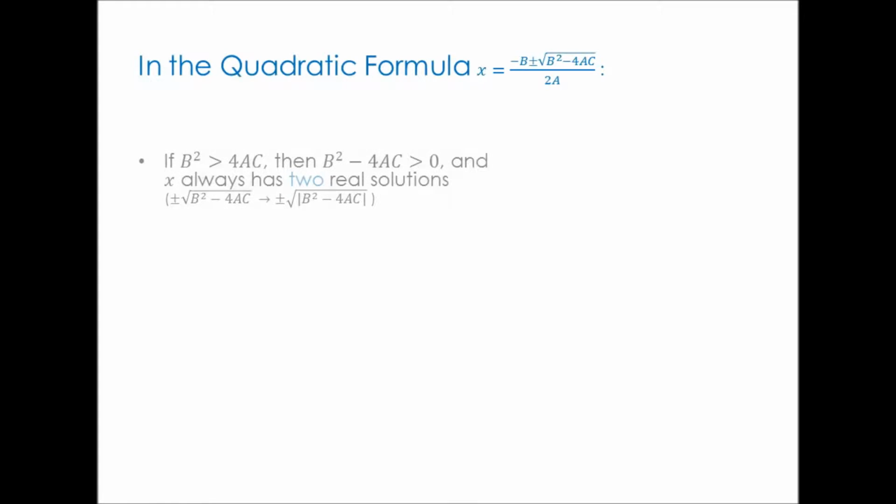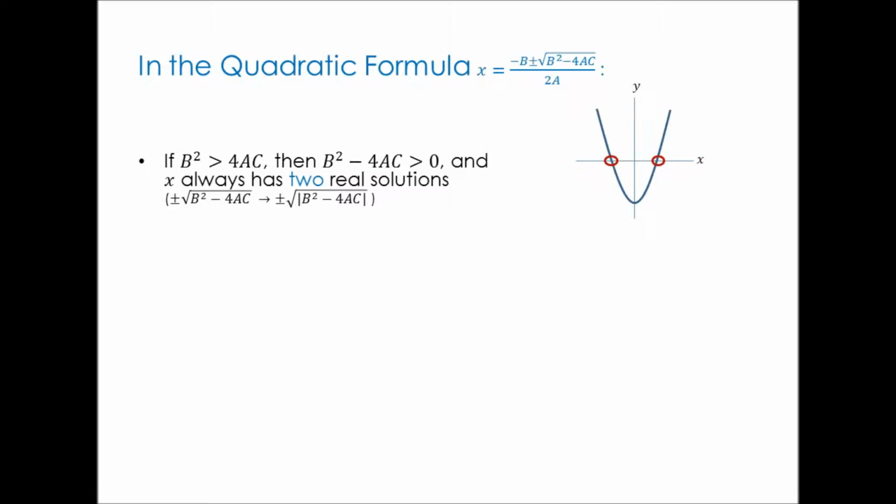So on to the graphical interpretation. In the quadratic formula, if the term b squared is greater than 4ac, then it follows that the expression b squared minus 4ac in the radical is always positive. This in turn implies that there can be two real solutions for x, because since the expression is positive, the radical of that positive expression is also positive. And since we have plus or minus a radical giving two possible values, we have two real solutions. And in the graph of this, the vertex of the parabola is below the x-axis, and we have two x-intercepts.